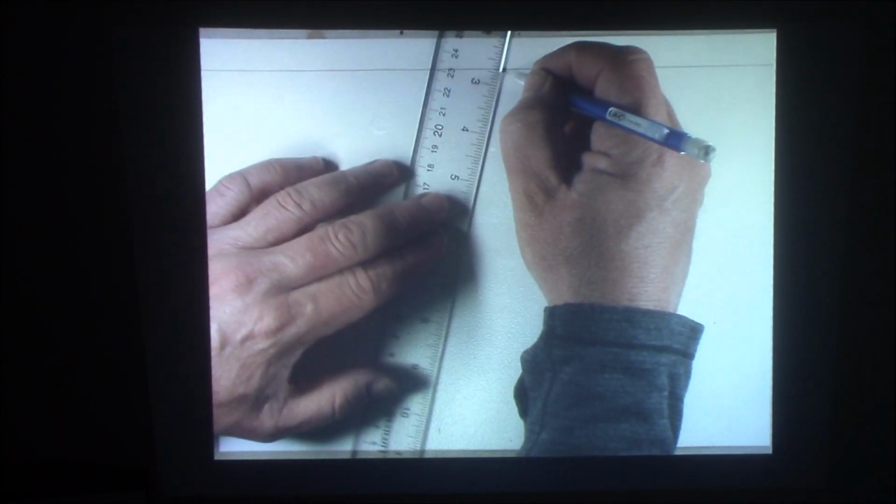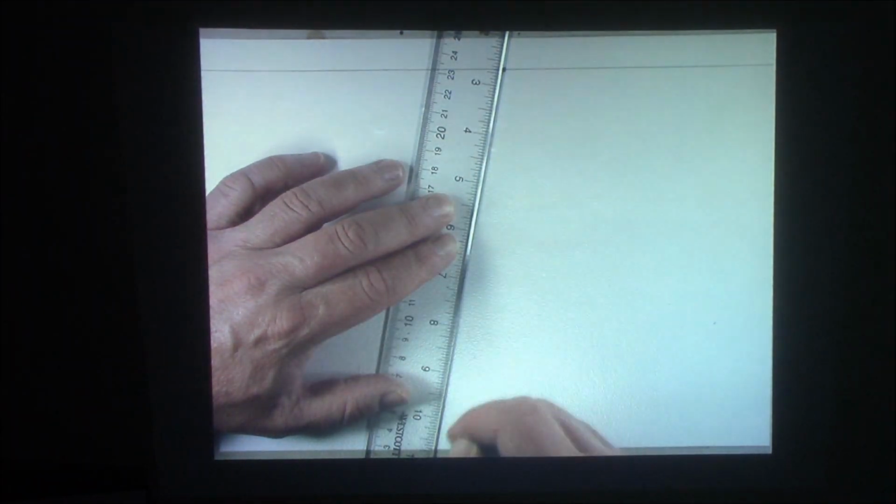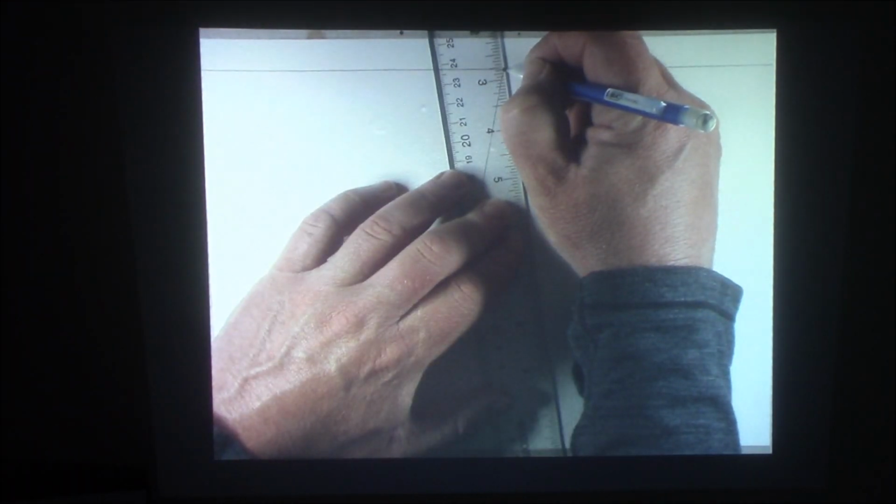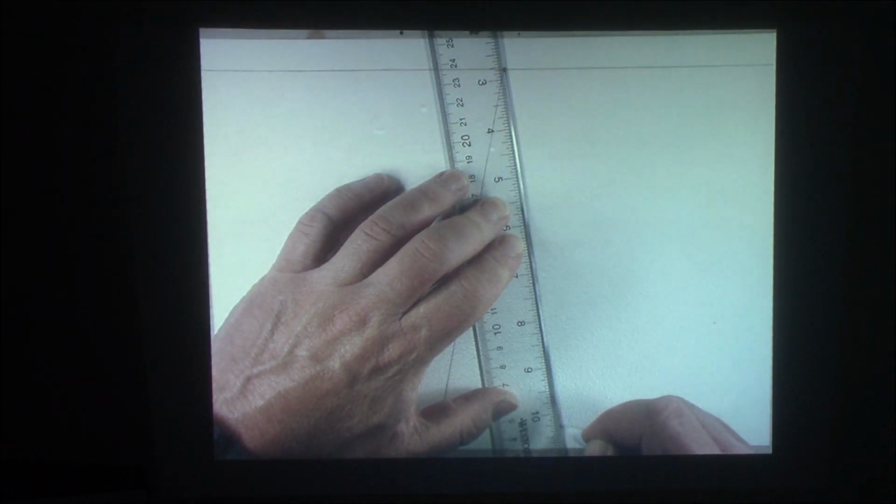Now, directly below the dot, we're going to put 3 fingers. So we're going to go like this and slide down below, and I'm going to put a mark right here and a mark right here. Now I'm going to draw down to that mark and down to that mark.